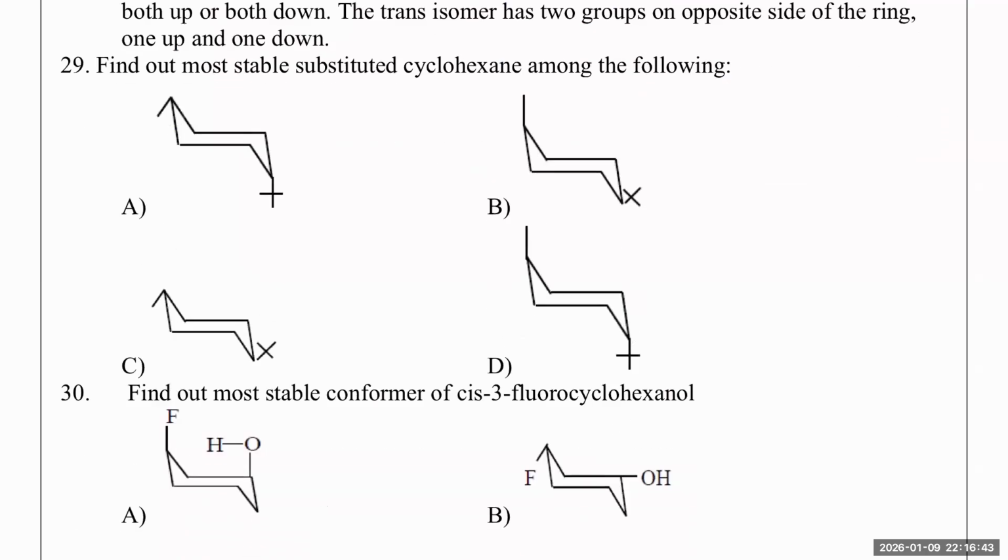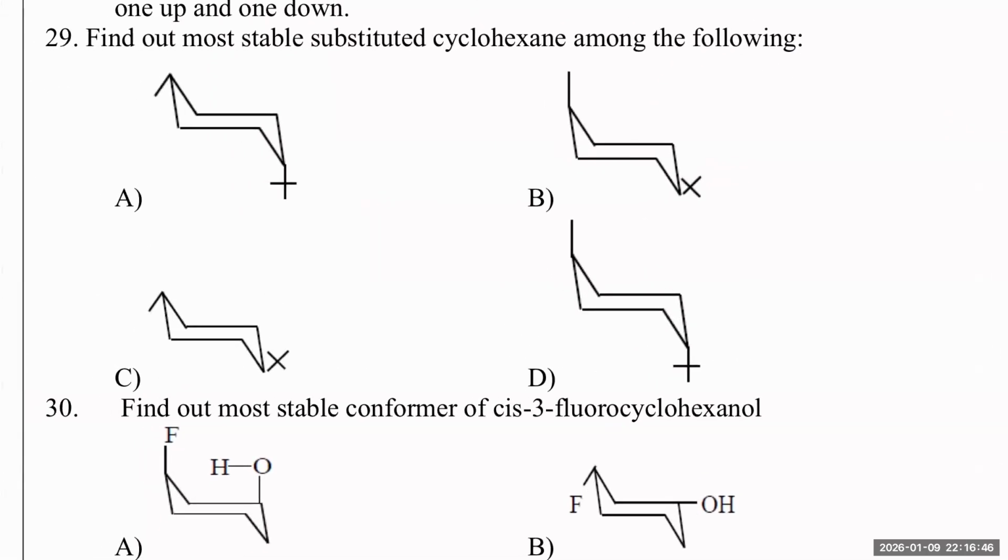Now notice how the comprehension will be formed. Find out the suitable substituted cyclohexane among the following. Everybody, whenever you have such cases, first draw what is being given. Okay, like this. Correct? And tert-butyl is given on the axial position. Do you ever see tert-butyl coming on the axial position, since tert-butyl is the bulkiest one? No. So that means this has to be probably the least stable conformation.